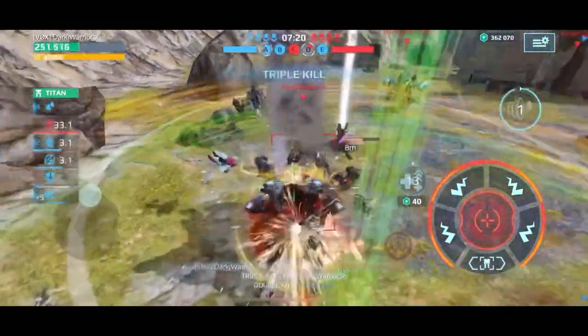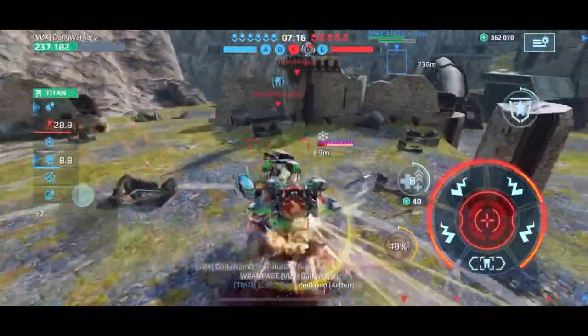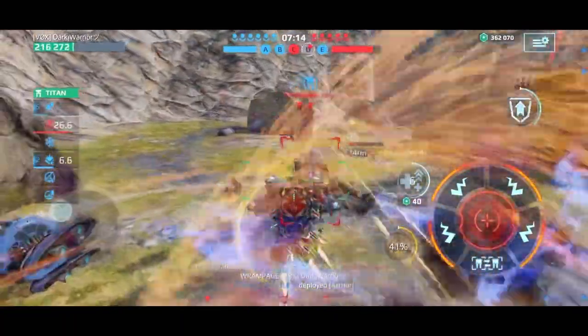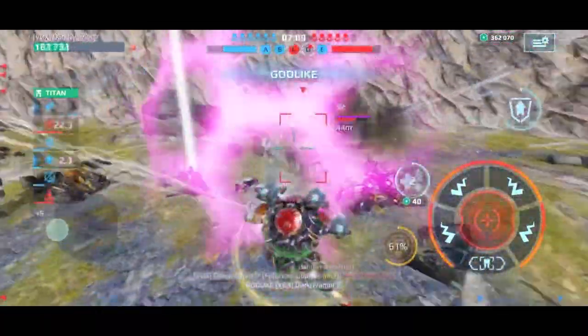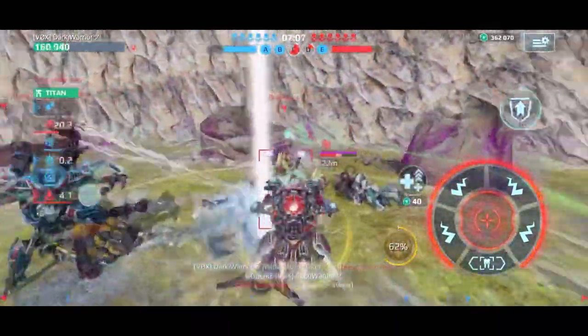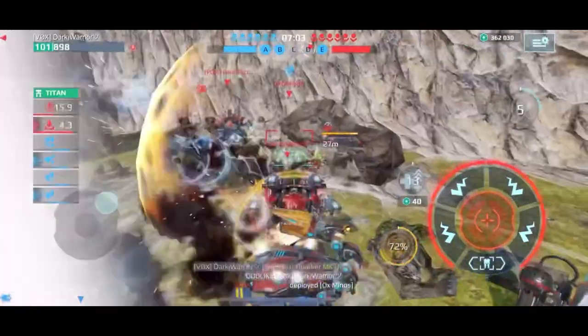Oh my gosh, we get a triple kill. I need to run Padre, run Padre. Oh my gosh, we are all up in their spawn doing some work right now. They're dropping motherships and everything on us. Can we take them out? Boom, we get the godlike. Oh my gosh, this thing is going ham sandwich right now. What is happening? Oh my gosh, beyond godlike. What?